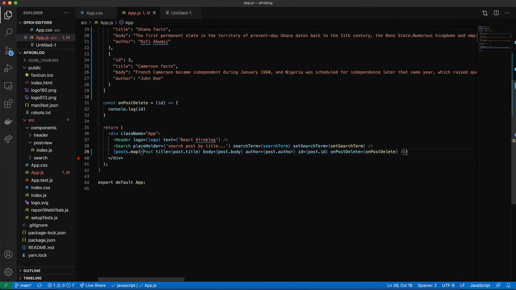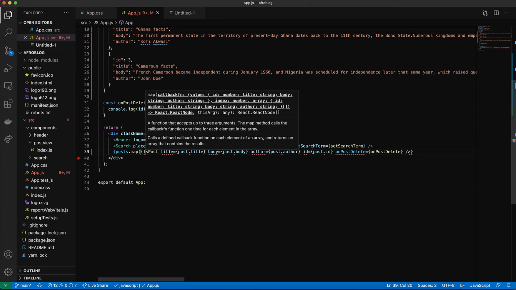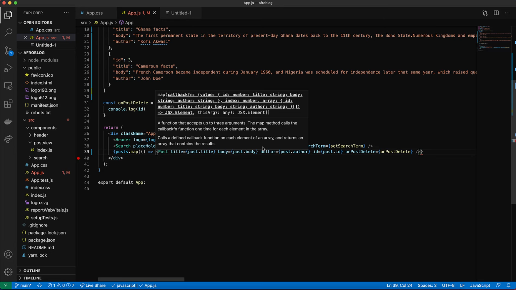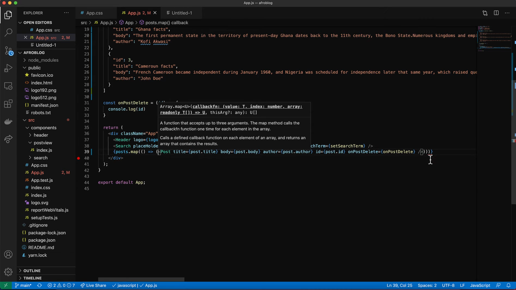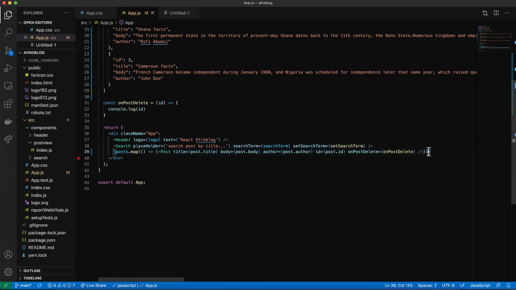Inside this map, we'll put an arrow function. We're going to return this post component. So how many do we need? We could put one here. And yeah, it's not defined now.